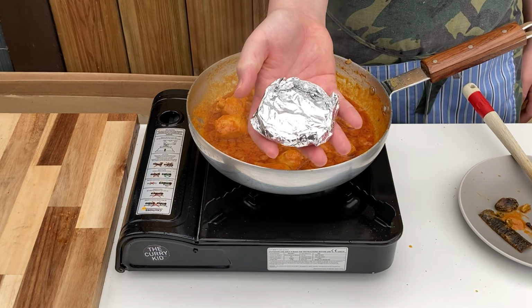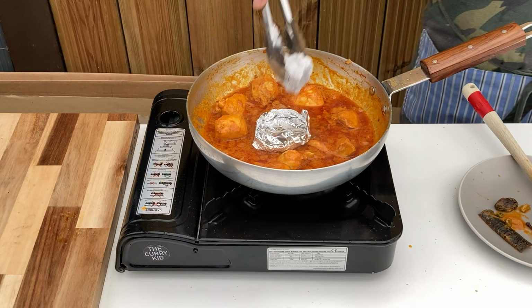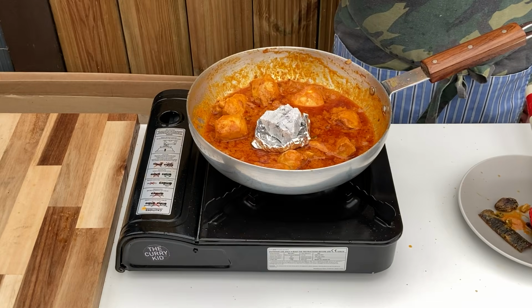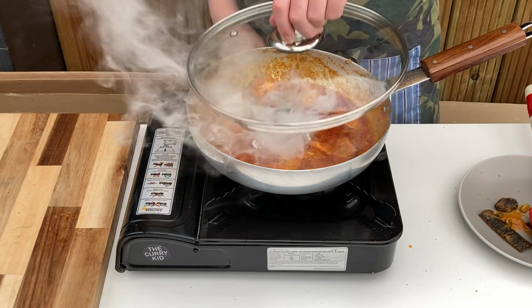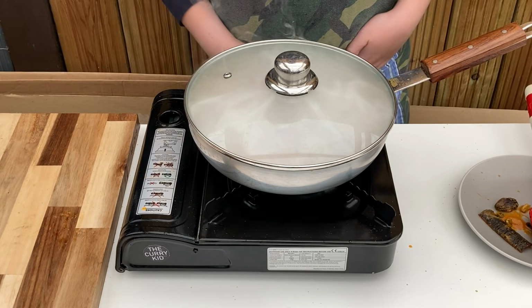Now for the fun part. To add that awesome smoky taste, place a small piece of charcoal directly over a gas flame. When it turns white, place a metal bowl or aluminium foil in the curry and add the charcoal with tongs into the centre of the bowl. Drizzle over some oil or ghee and immediately put the lid on the pan and let it smoke for 1 to 3 minutes.